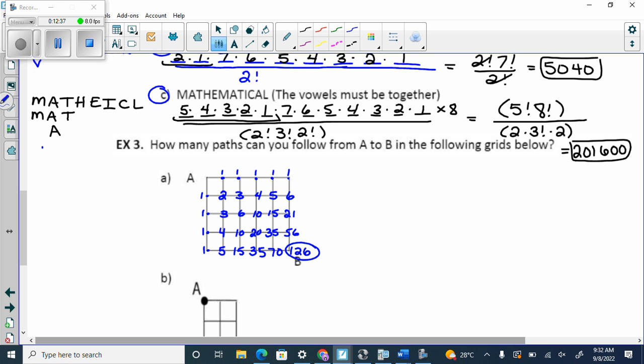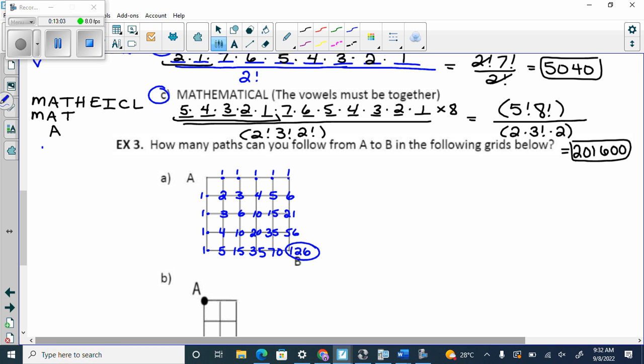Okay? Lovely. Great. You don't ever have to do it this way. We're doing it this way to prove that formulas and combinations can do it. So technically, the only directions I can go are either down or right. Correct? I can go right, then down, right, down, right, down. I can go down, down, down, right, right, right. But the only directions I can go are down and right. If I go up or left, I'm working my way back to A.